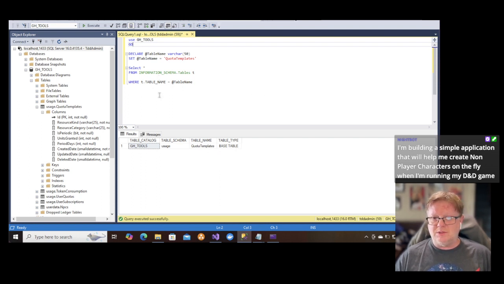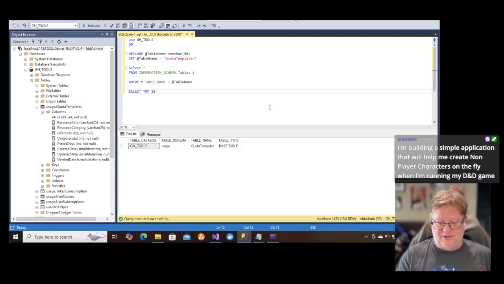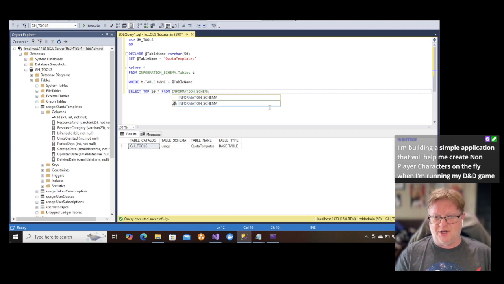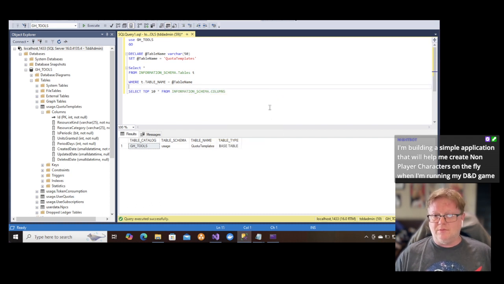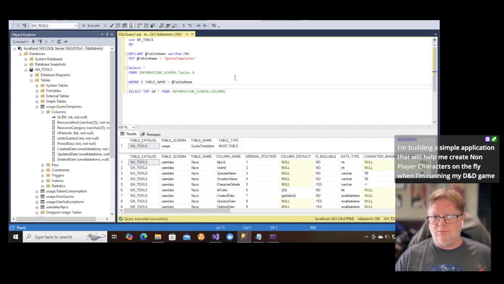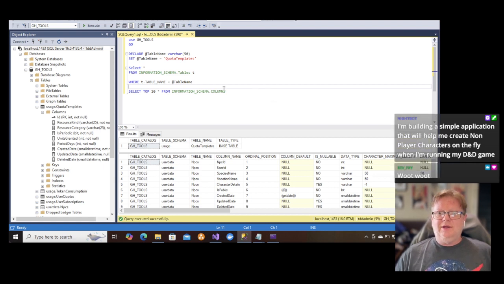All right. So, what happens if select top 10 star from information schema dot columns. Go. All right, table schema, table name.